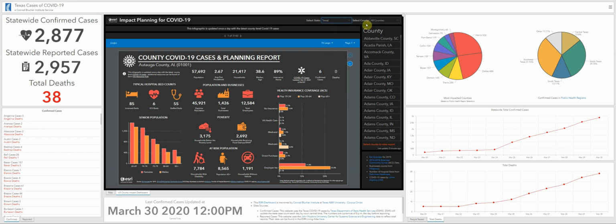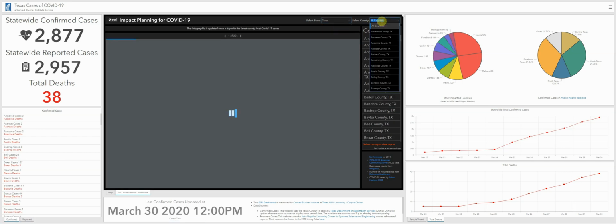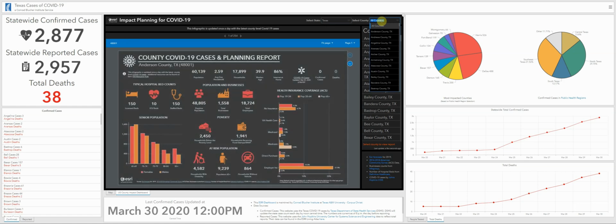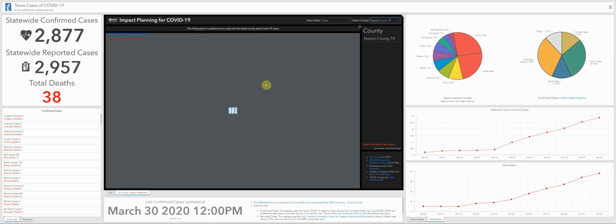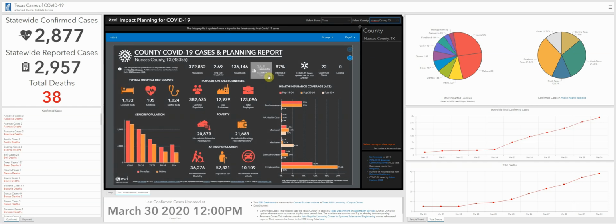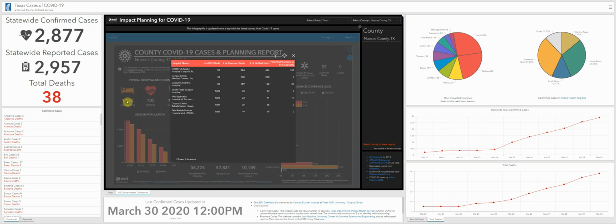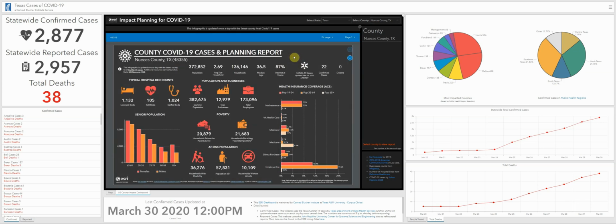We can pick Texas, and since I live in Corpus Christi, I'm going to look at Nueces County. And then here I get a report on what Nueces County is facing as far as COVID-19. We get an ideal look at how many licensed medical beds there are in Corpus Christi, which hospitals they're at, as well as staff beds, things like that.